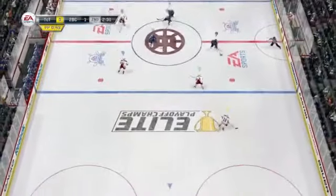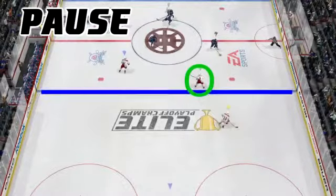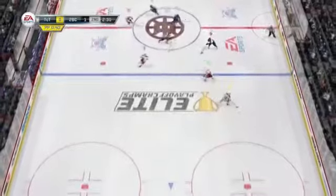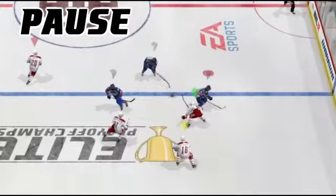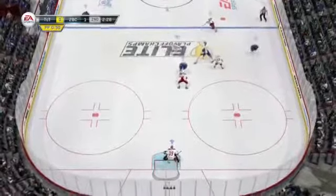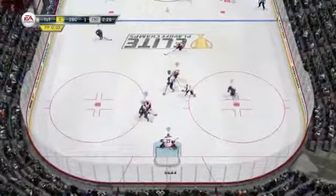They're coming down on the rush and we're in pretty good position, but look at our left winger — he should make a move on the puck carrier before the blue line. He should make him dump it in, make him go offside, make him go left to right. Do not give them the blue line. He goes down LB to try to strip the puck and he does get it, but the puck is already past the blue line, so their whole team is onside. He's doing LB instead of using a stick lift or poke check, so he's completely frozen and left out of the play.